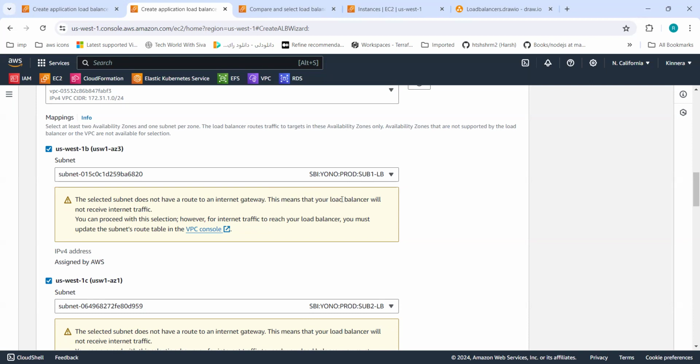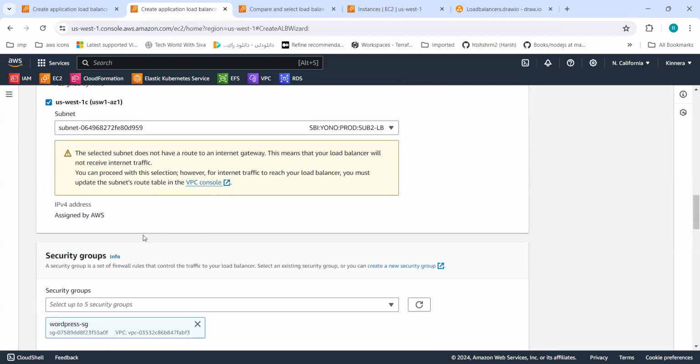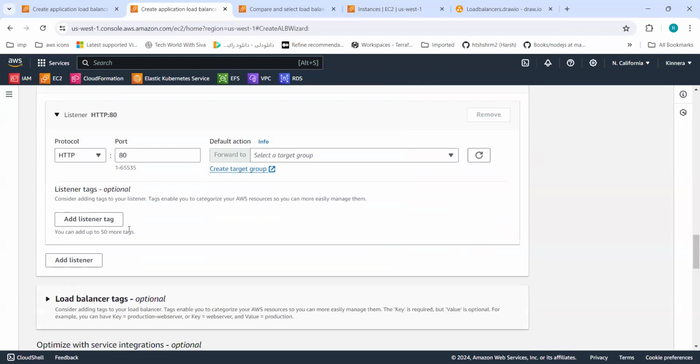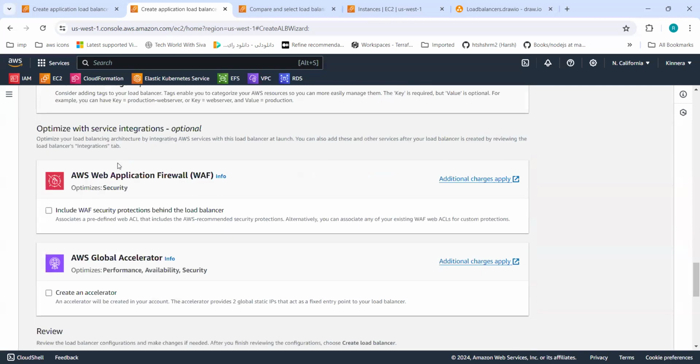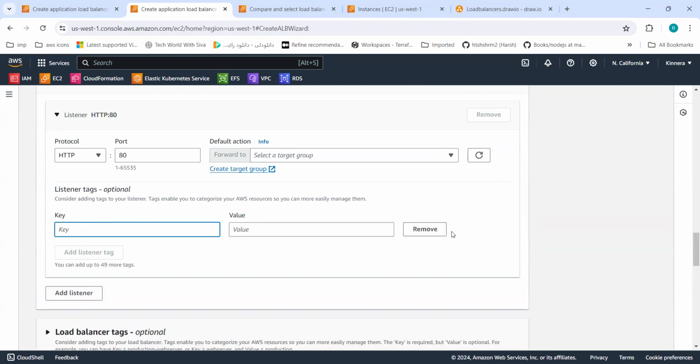These features are not available in the network load balancer, classic load balancer and gateway load balancers. So only the application load balancer has more failover capability. Here, if you want to add more listeners, you can add like this.